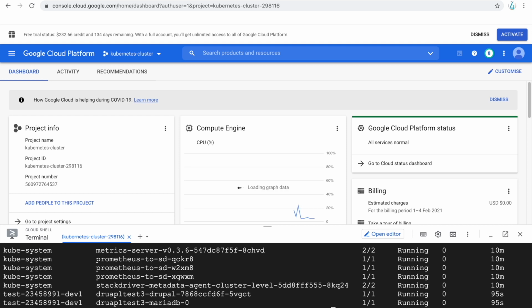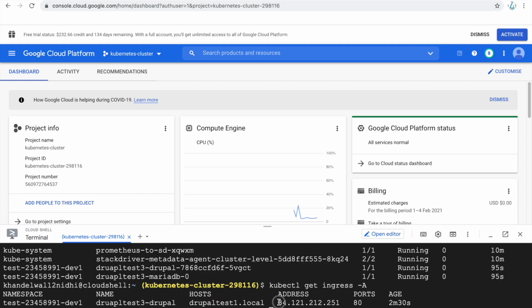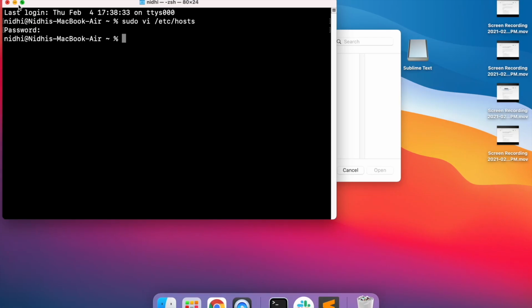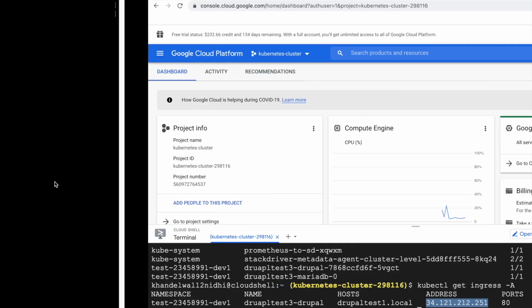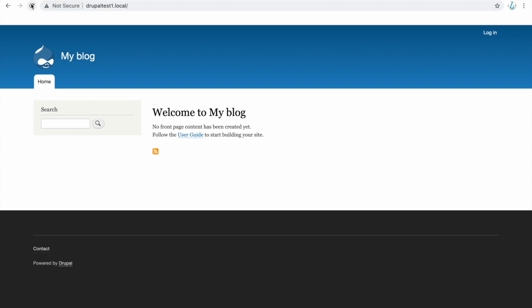So here you can see kubectl get ingress -A, and you just need to edit your host file. Let me show you. Here you can see that I made the entry for this IP with this URL, and now if I try to access it, I should be able to access it.